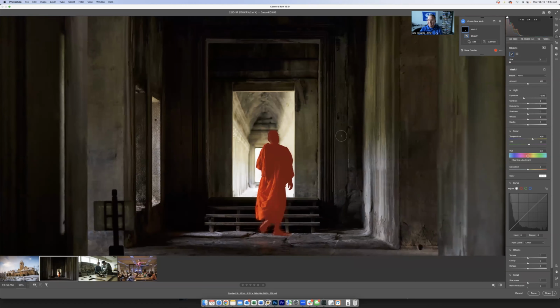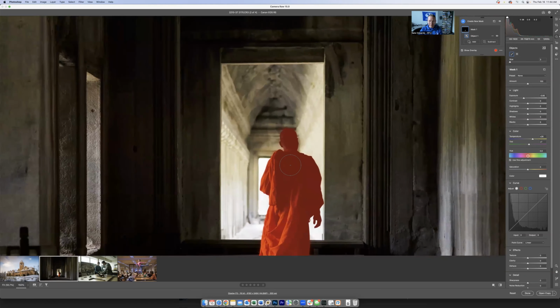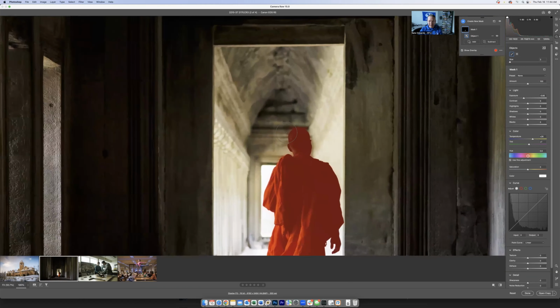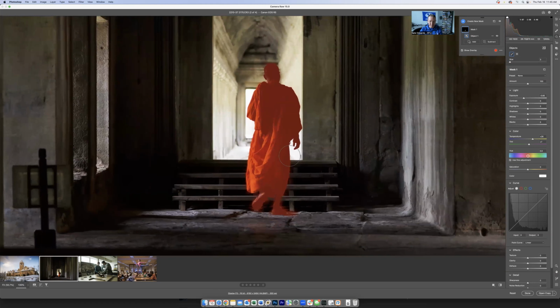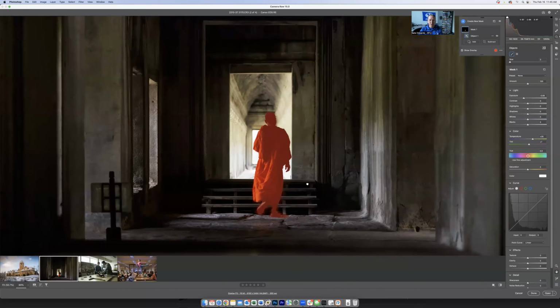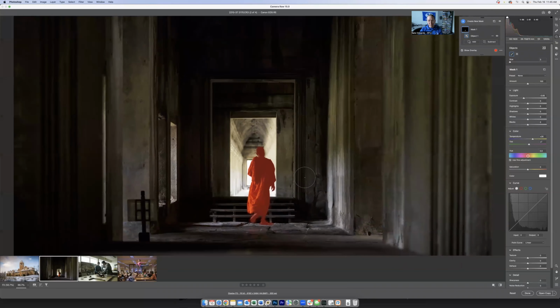Anyway, so you can see that the object select actually worked really, really well, a lot better. It got a little bit up in there, but overall in this situation, the object select did pretty good, a little bit down by the feet. So let's say I really want those oranges to pop, but I want the background a little bit more desaturated.